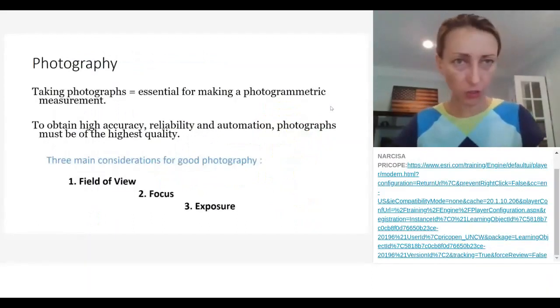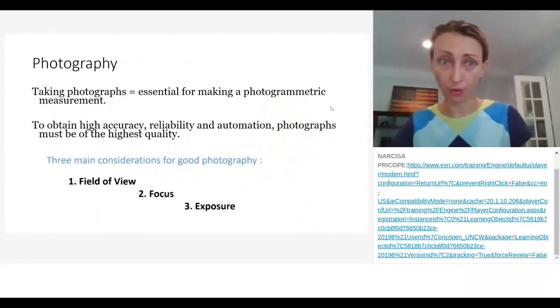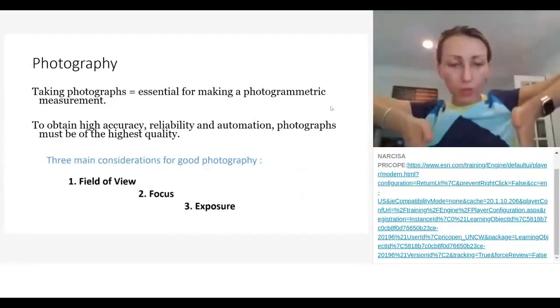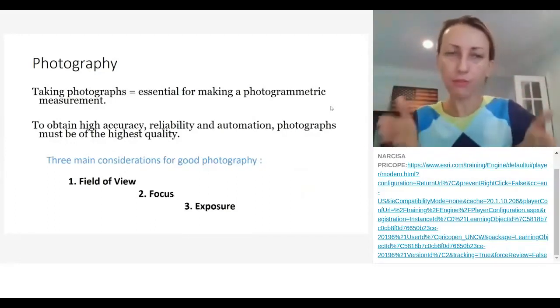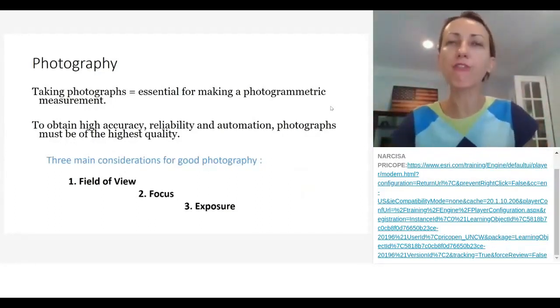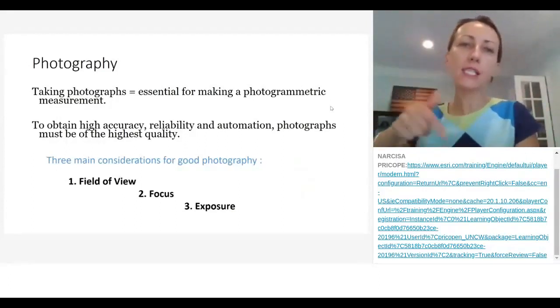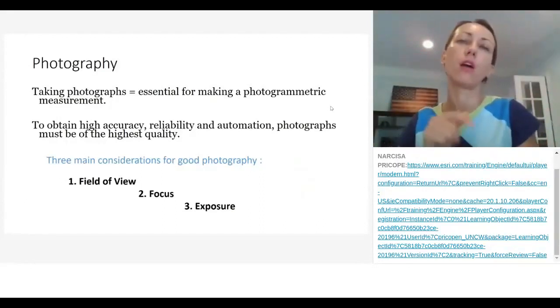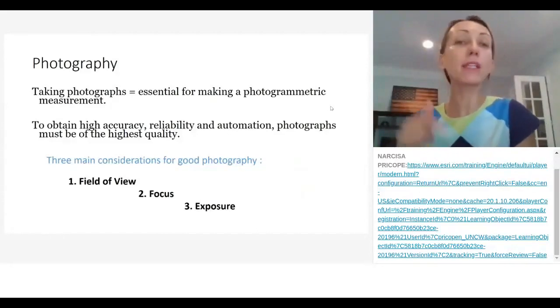And again, the essential component of photogrammetry and of stitching drone images together is, first you have to take the photographs and you have to make sure that they're good photographs. That's the number one rule of thumb, right? So we have to make sure that what we're viewing is the field of view, meaning that what we're viewing is what we want to view. The focus, that the camera is properly focused. And when you fly a drone and it looks like it's a little bit blurry, you usually just touch the screen of your device that you're collecting with, a phone or a tablet, and it focuses.